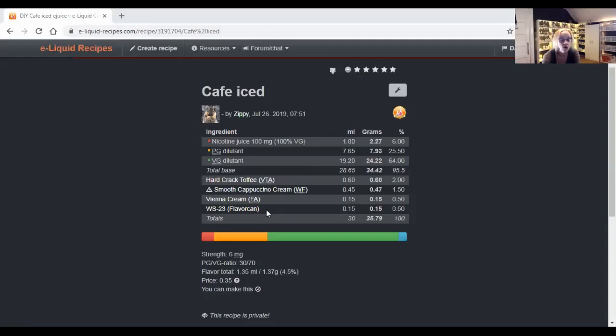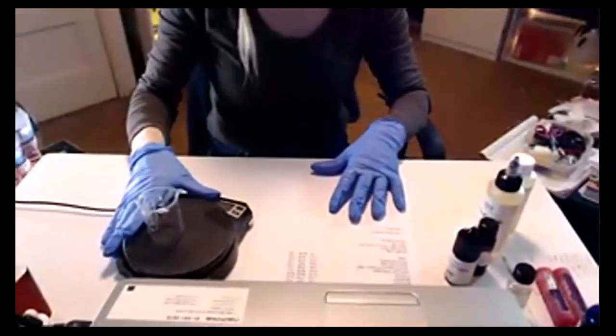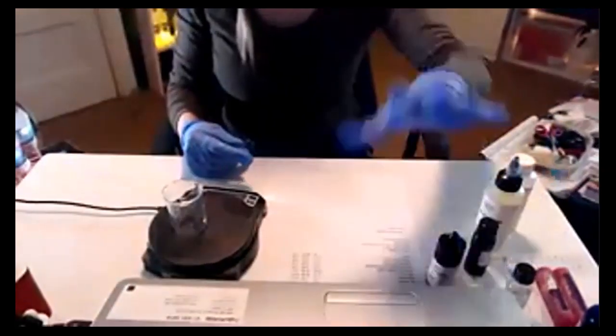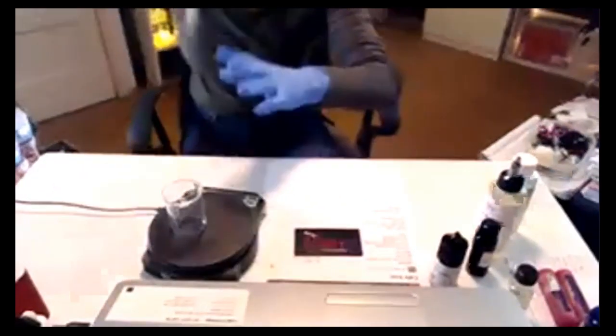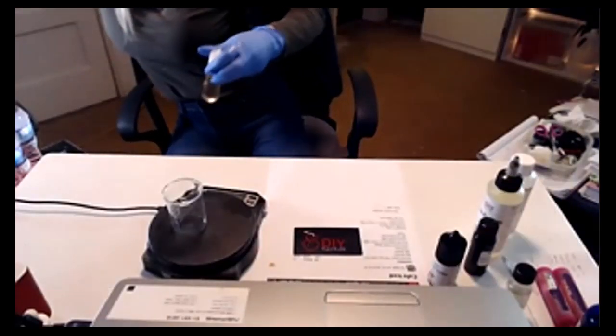Anyway, shall we begin mixing? Okay, here we go. I'm going to lower you down here so that we can mix. All right, here we go, folks. Hopefully you should be able to see. And I'm making a 30 of this because it's just so good. Anyway, oops, I forgot nicotine again. I do this every time. Okay, there's nicotine.